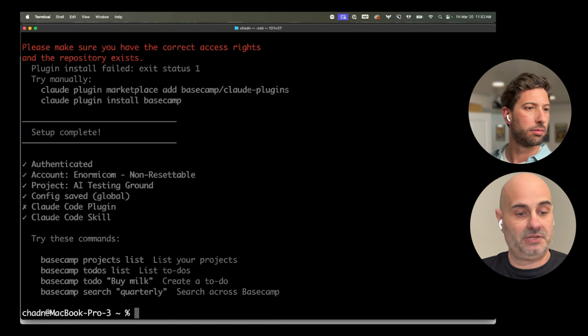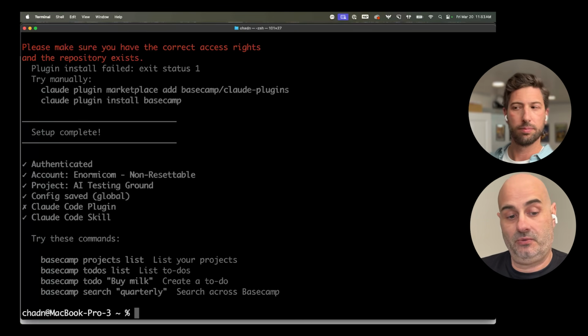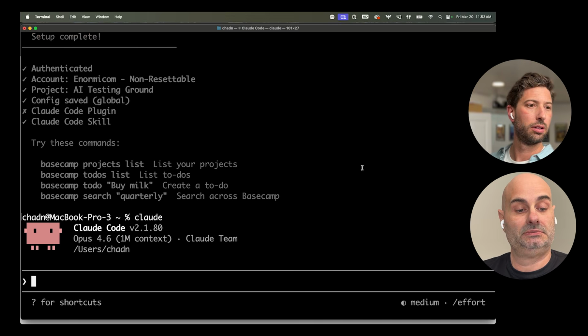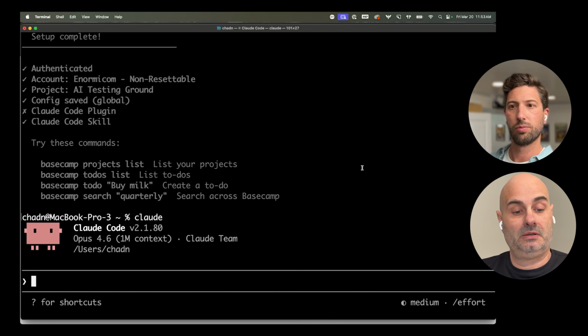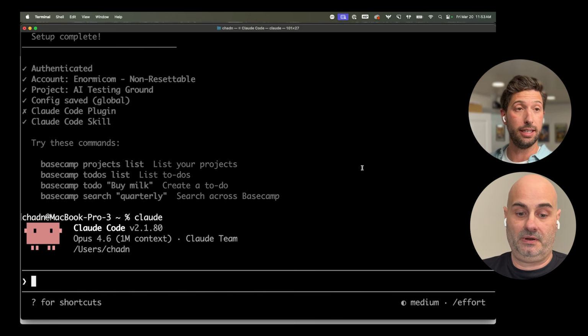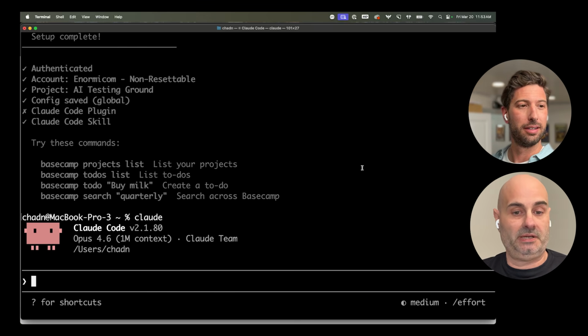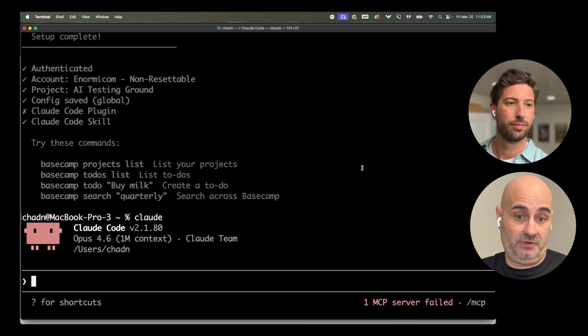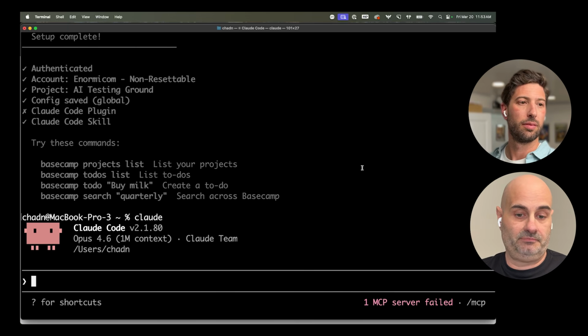Okay. All right. So that's all being linked up. So now we can go back into Claude and then, so, typing Claude. Okay. All right. Cool. So we're ready to go. And we've connected the terminal to Claude and Claude to Basecamp. Absolutely. And those steps are the only setup steps you'll ever need to do with this terminal process.